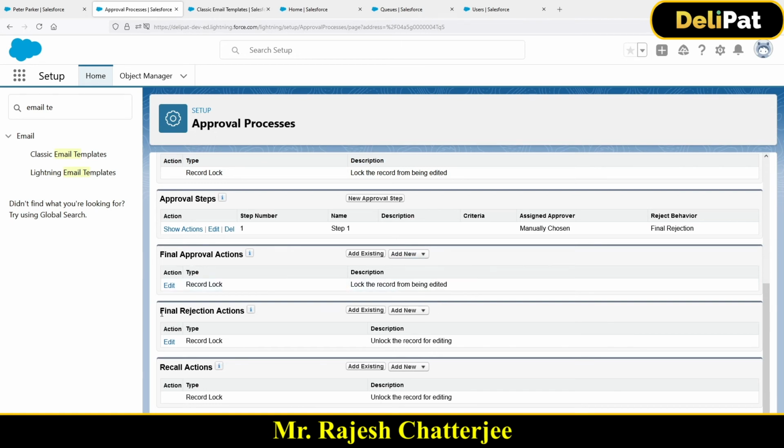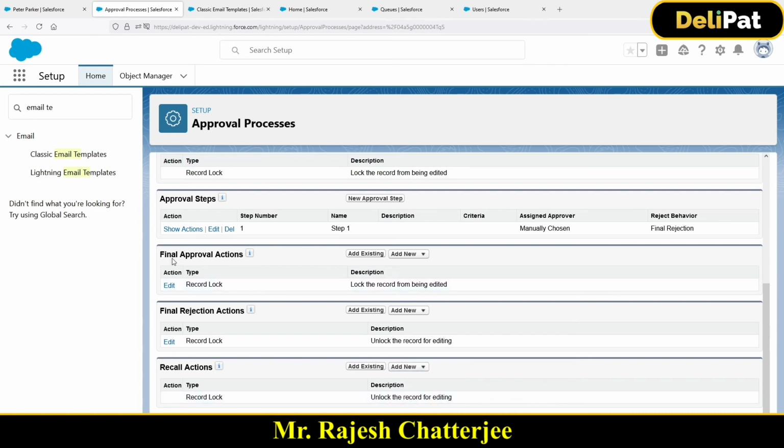Or let's say once the record has been rejected by the approver, if you want the system to fire an email to the record owner saying, hey, your record has been rejected, then you have to set up the email template over here. Or if you want the system to fire the email alert whenever a record has been recalled by the approver, then you have to set up the email alert over here.